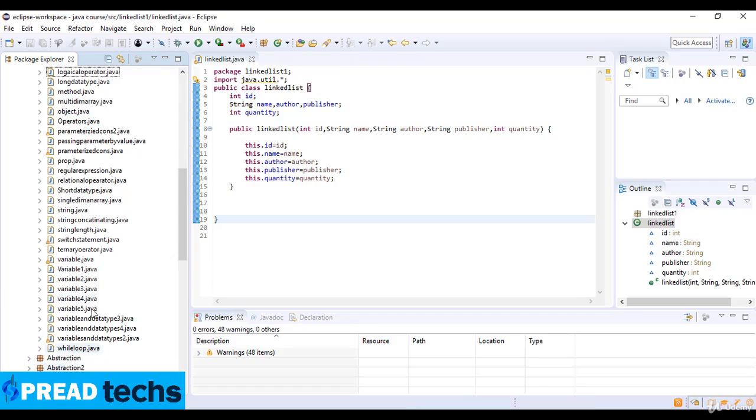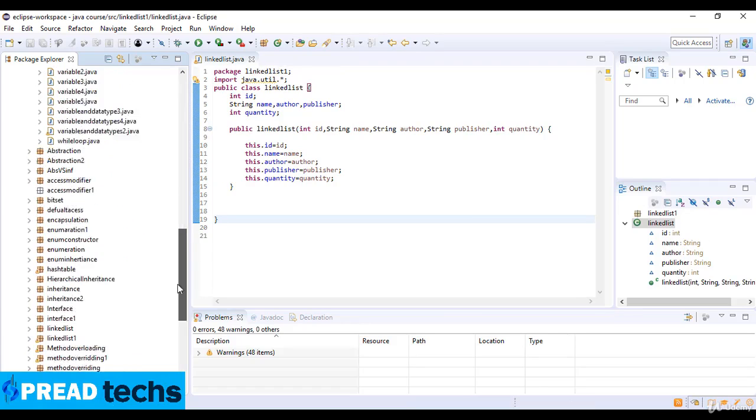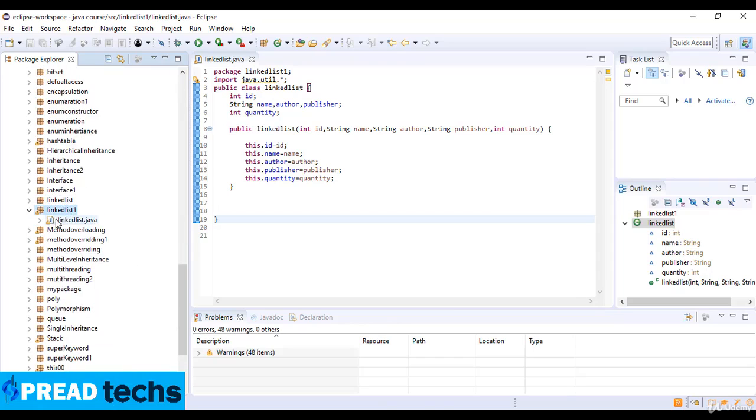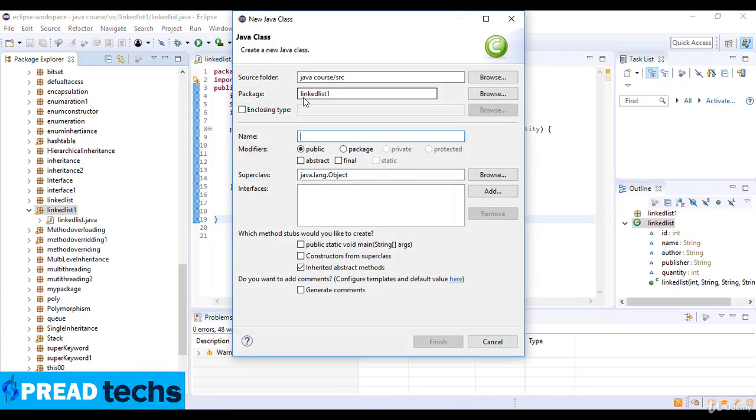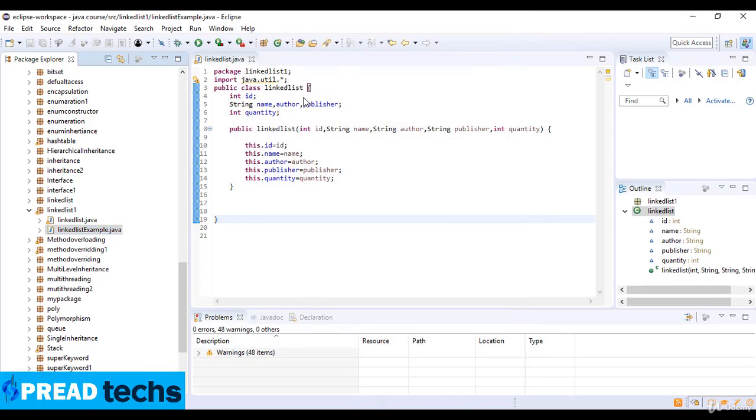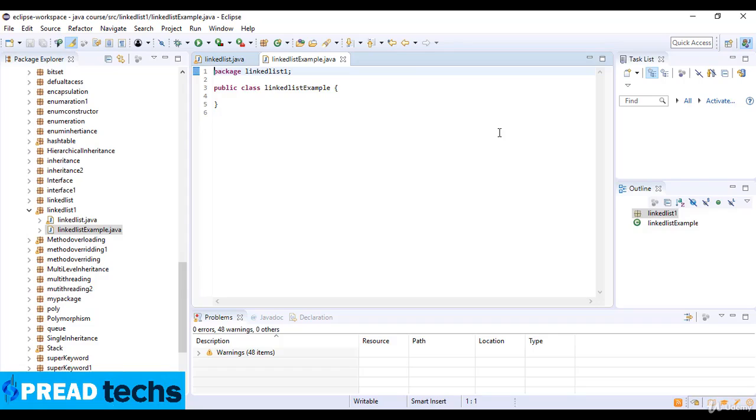Here I create another class named linked list example. Okay, now here what we are going to do: I create the main method, public static void main, String args.